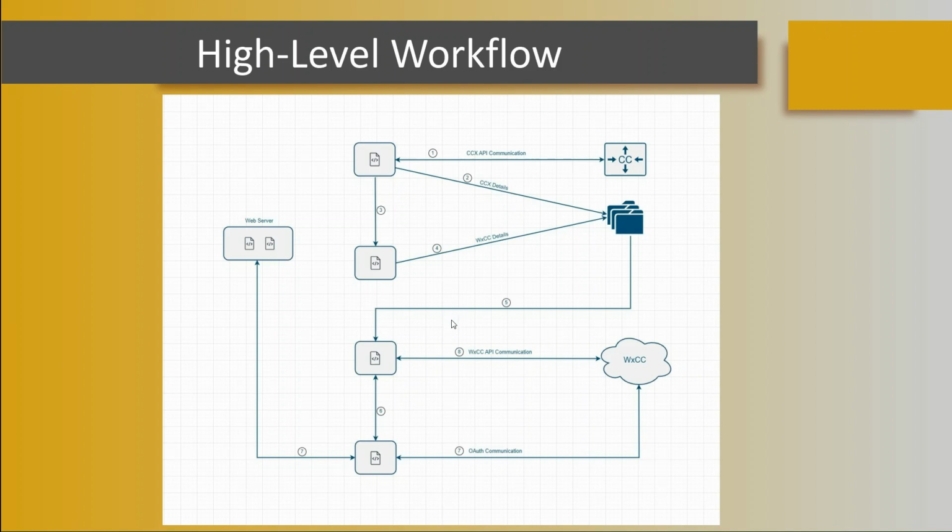Now, as you must be observing, some of the interactions are unidirectional and some are bidirectional. Unidirectional interactions are basically the ones where one party is sending the request and getting a response in return, whereas bidirectional communication involves multiple interactions between different sets of entities. For example, step number 7 here covers the entire multi-step OAuth 2.0 workflow, but here it is represented as a single step. Similarly, in step number 6, the WebxCC file relies upon the OAuth workflow to complete and uses the final result of that interaction, which is the token value, to interact with the actual WebxCC APIs.